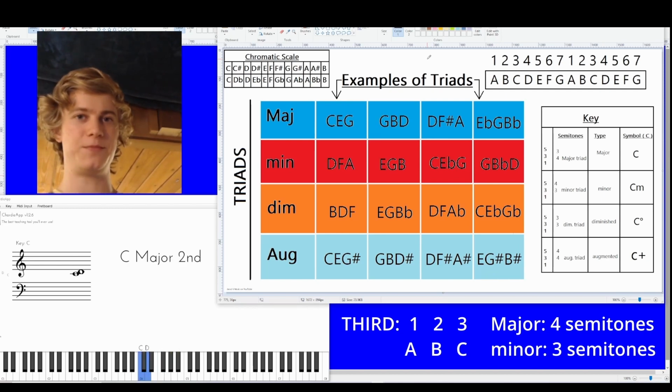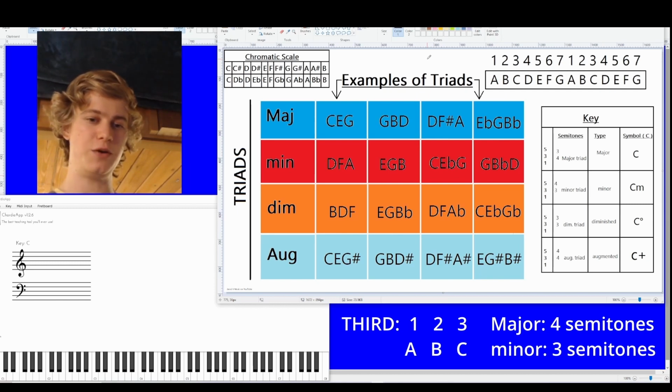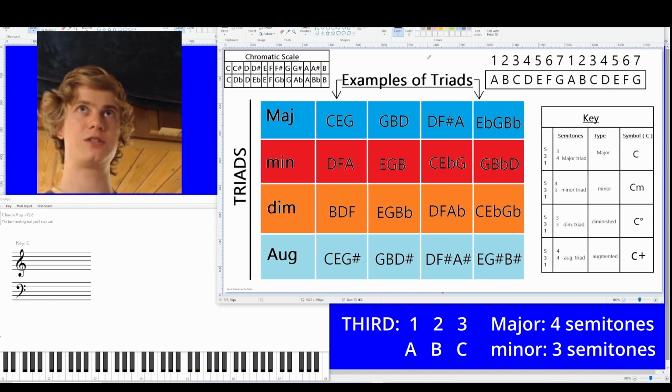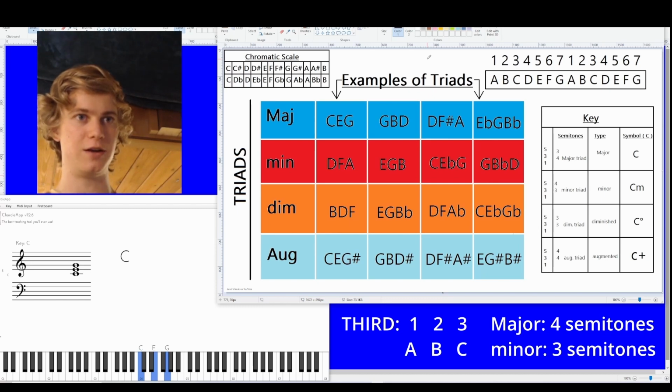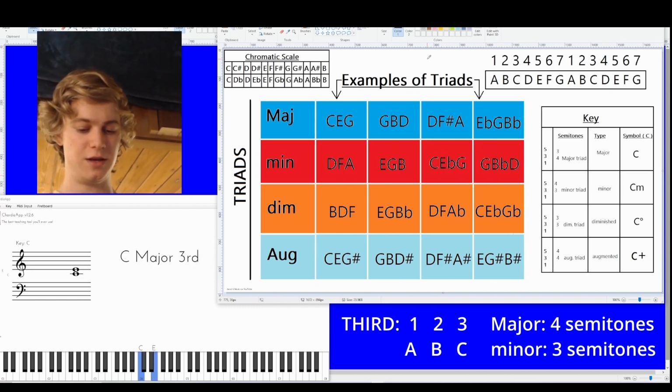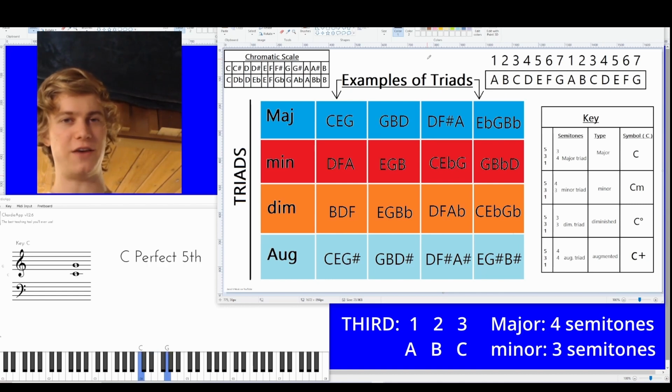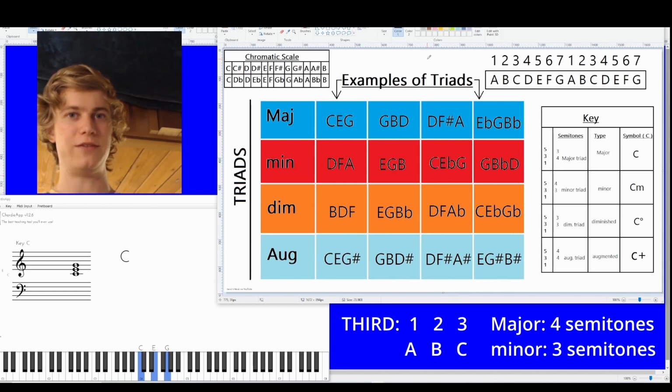But at the same time, 2 notes being played together are what are called dyads. D-Y-A-D. And what this means is that these are 2 notes being played together that can hint at or be a part of a chord. So if I had a C and an E, that's basically half of a C major chord right there. So that could be hinting at a C major chord if you just heard C and E. Just like if you heard that C, G, that 5, that could be hinting at a C major chord even though you don't have that E in there.